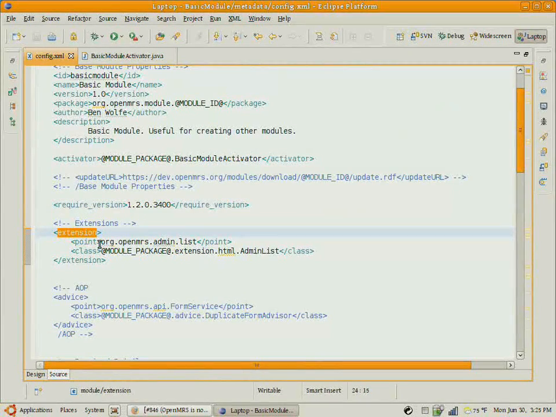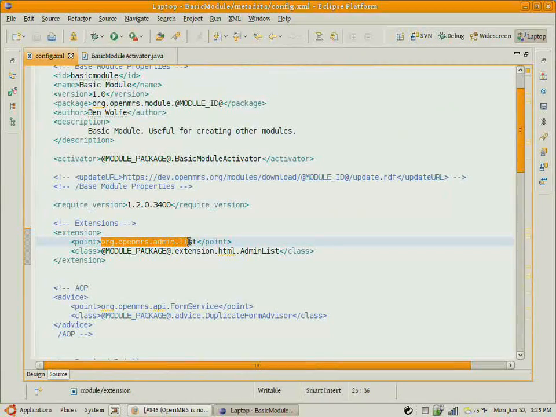Extensions are ways for a module to insert content into web pages in OpenMRS. So the different pages in OpenMRS define extension points, and those points are essentially just hooks for your module to extend. So you would define an extension that extends a point.